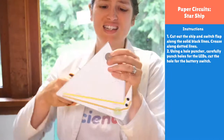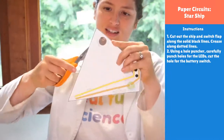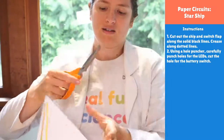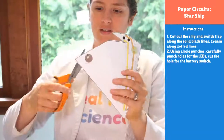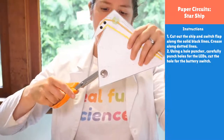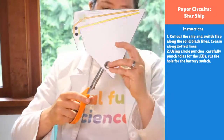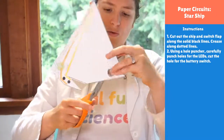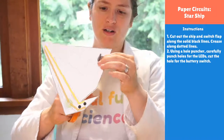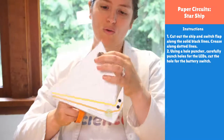And I have to do teeny tiny snips because my scissors are really big in comparison. We can just cut out this hole for our finger. And if in the end we decide I would like a little bit of a bigger finger hole, you can totally do that. It's not gonna hurt your circuit to cut this a little bit bigger, or to cut it bigger later. It's gonna be totally fine.